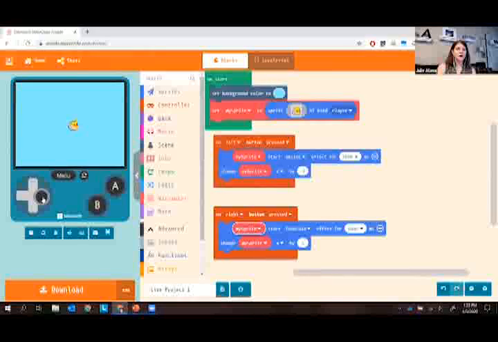So in order to go left, remember that the top left corner of this is 0, 0. So to go back that direction to the left, I need to use a negative number. So I'm going to put -5 in for that one. Still changing X because I'm just going left to right. And so I'm going to pop over here and should be all set. You don't have to wait for anything. So I'm going to go right and left. So duck's moving, I get smiles, I get a fountain. I can move him across the screen as much as I want.